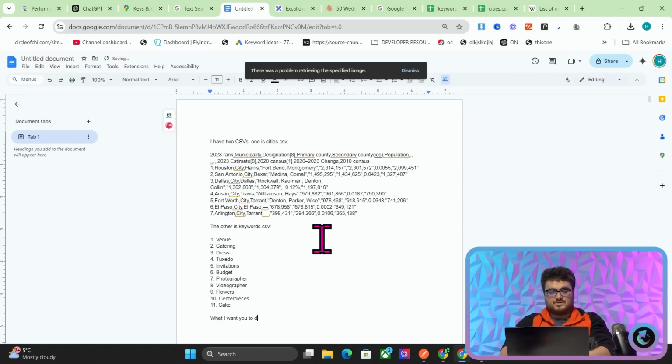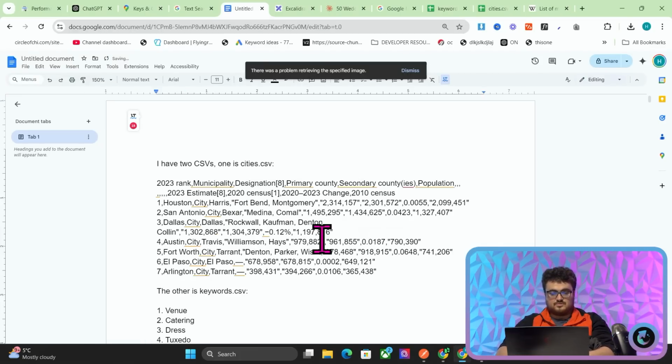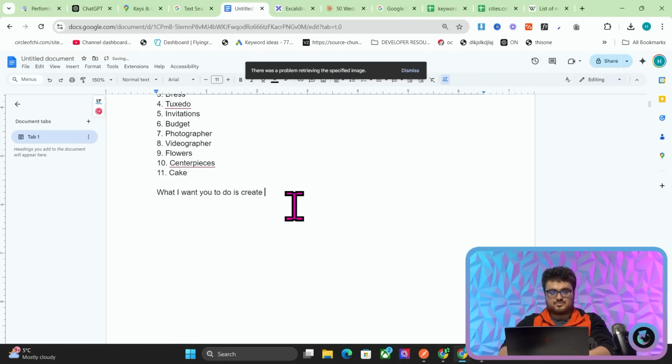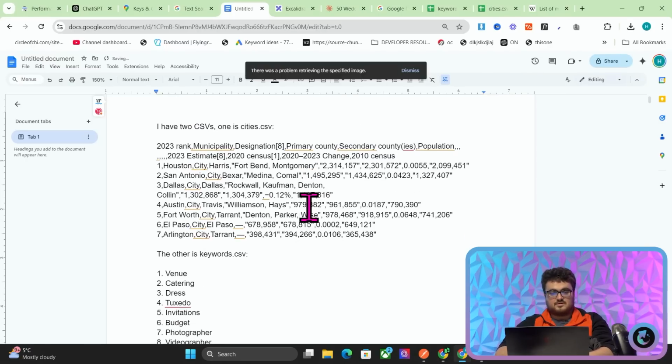What I want you to do is create a directory website that uses the Google V1 Places documentation. And you can see I'm referencing the XML tag in order to display search results for these terms.